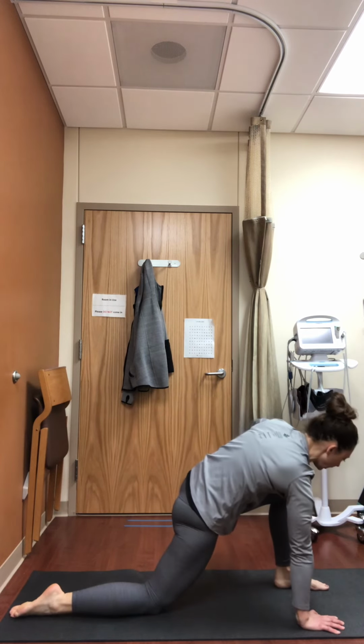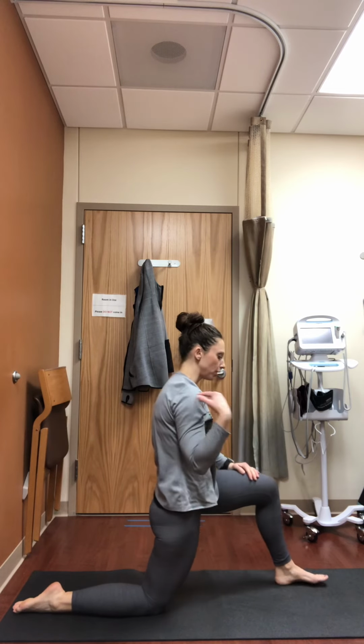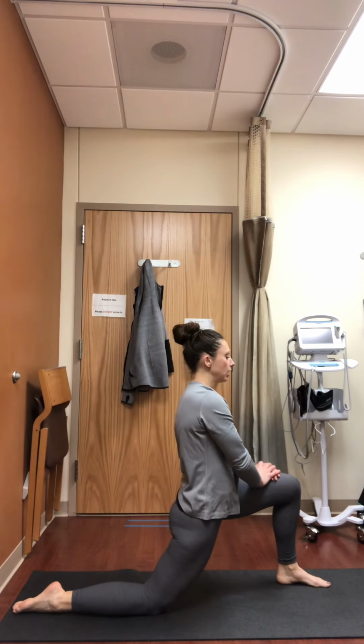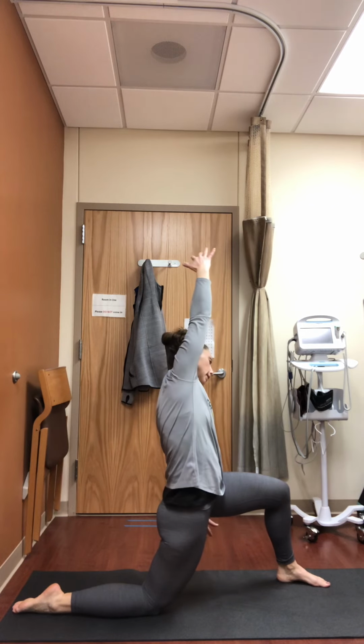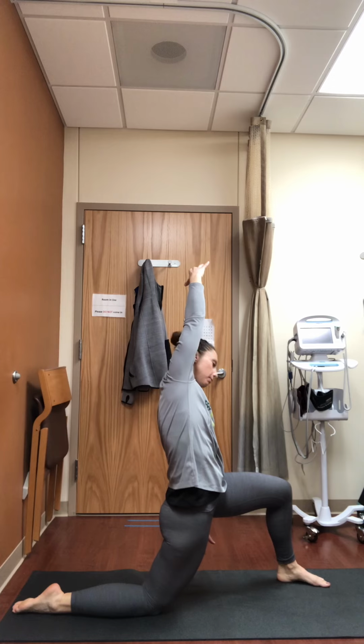Mindfully walk your hands up that front thigh for low lunge, second side. And just like you did on the first side, you're going to have your shoulders over your pelvis. You're going to press the front of your right hip forward. And then on an inhale, we'll sweep the right arm up and over, drop the left fingertips for the floor. Nice side stretch here on the right.